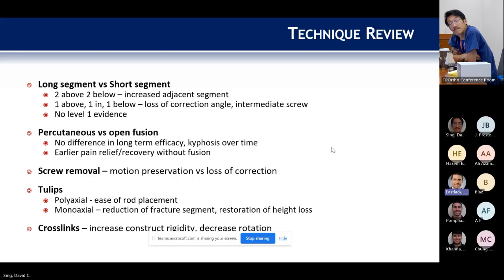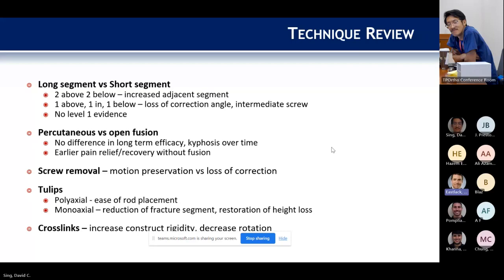And then the other thing that you touched on was how you think about anterior versus posterior constructs. And that debate raged for a long time, and I don't know that it's totally settled, but the whole mindset was around how do you deal with these traumas with a lot of comminution up front, for instance, in a burst, in which case we would typically do three above, two below, or some fairly long posterior construct, which would be stable, but bind up a lot of healthy spine just to get stability.